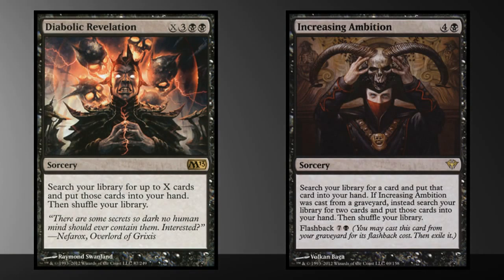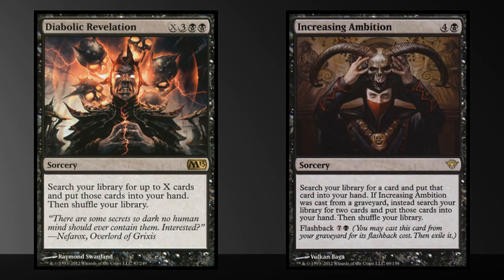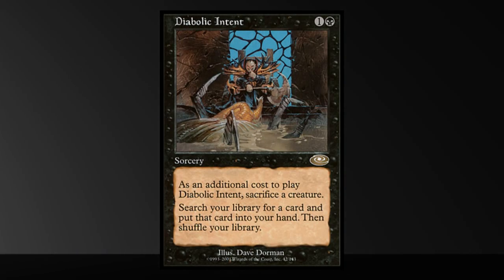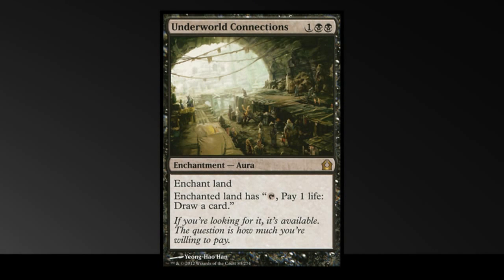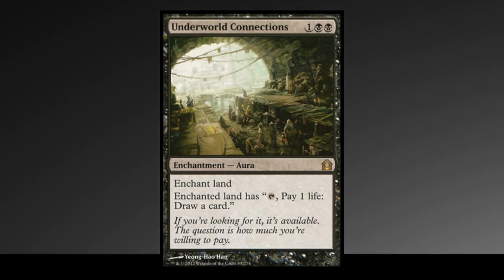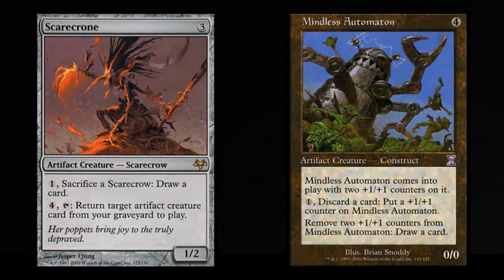There are a lot of powerful cards in this deck, so you want a way to get them. Diabolic Revelation and Increasing Ambition. They can find a lot of cards. Diabolic Intent. It's a cheap tutor and a one-shot sack outlet. Underworld Connections. A Phyrexian Arena that lets you choose when to lose life for cards.